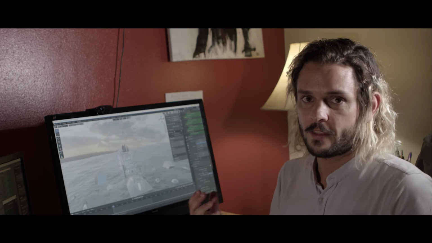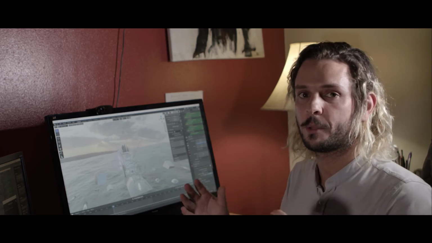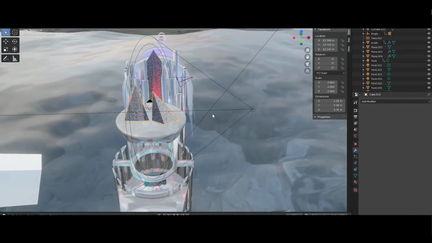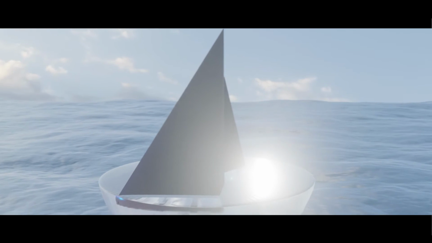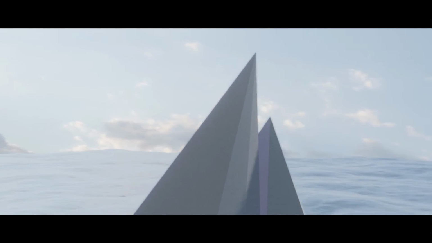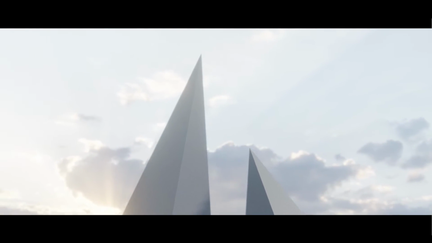Your HDRI, that 360-degree image that you import, also gives you a lot of lighting information in your environment. Something I did here was take a cone lamp and project it onto the geometry, so I could create that same exact lighting that was portrayed in Jared's original artwork.